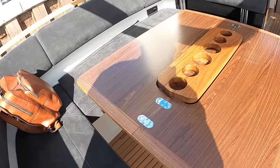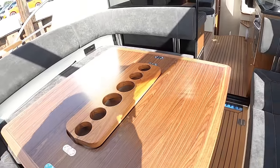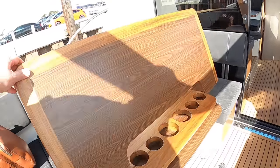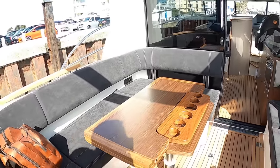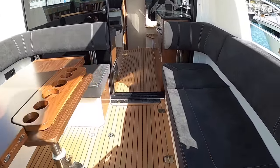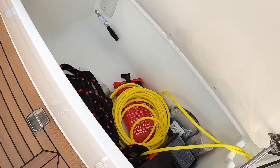That's really nice. And look at the construction of this. The quality on these is amazing. These boats take about 3 months to build, so they really are completely hand-built to a really high standard. So that's like that. There's also storage then hidden away underneath, like places like this.